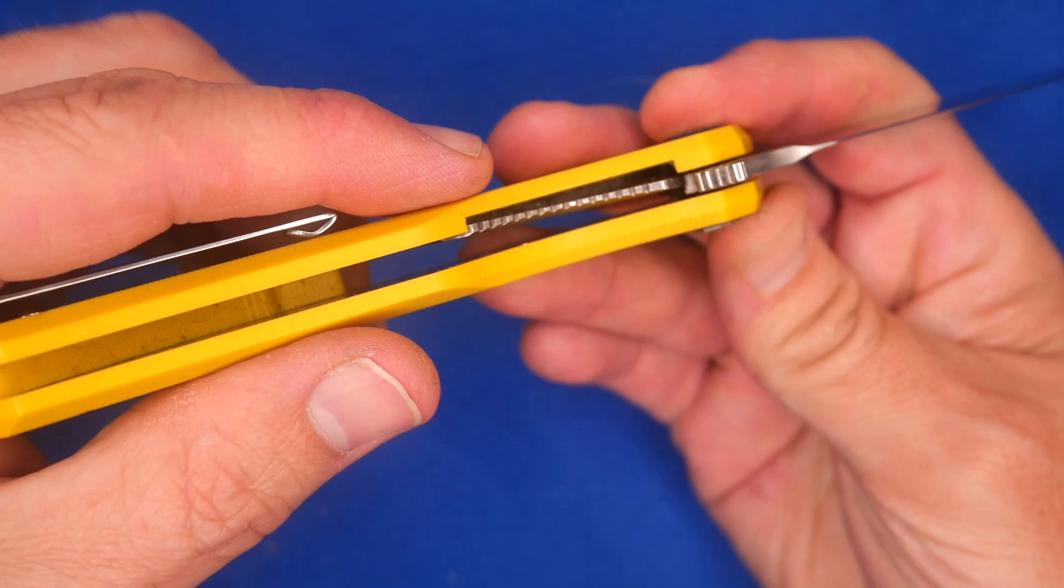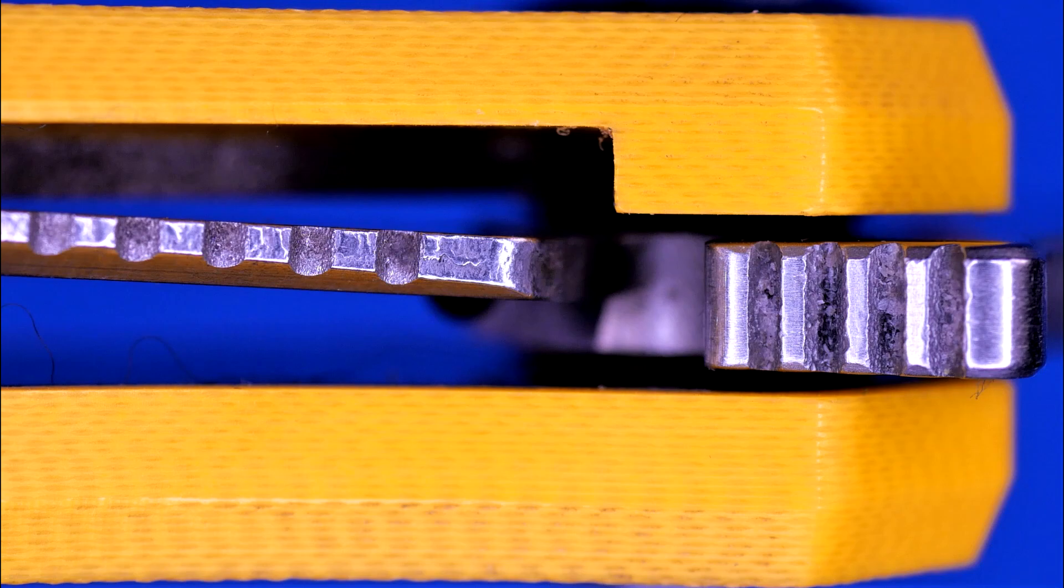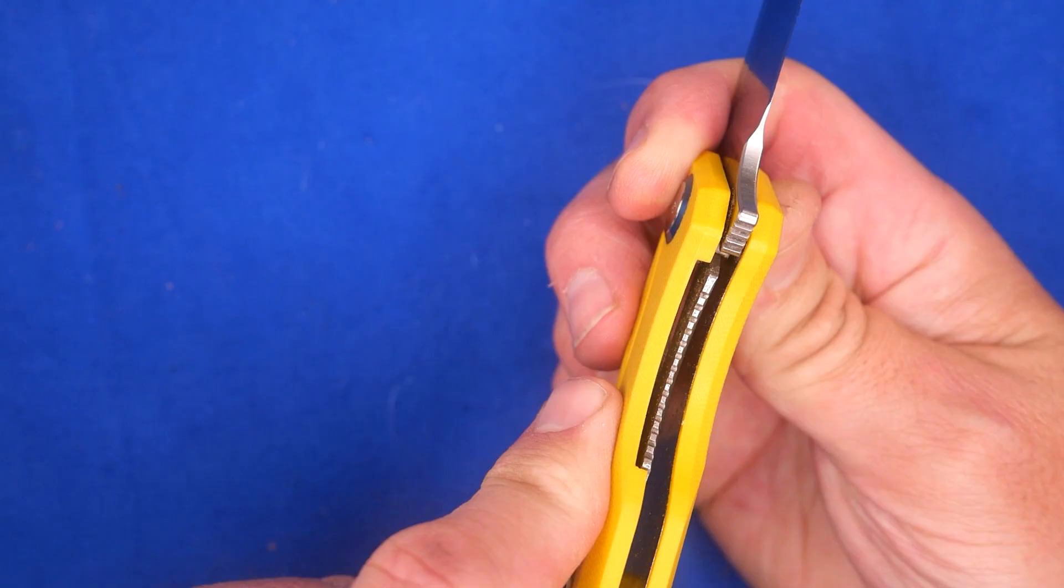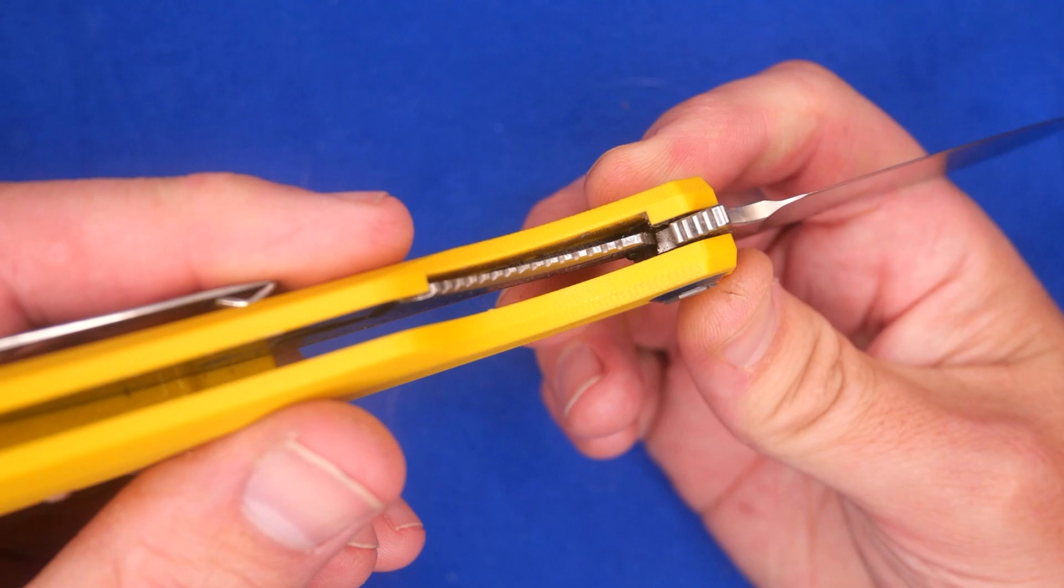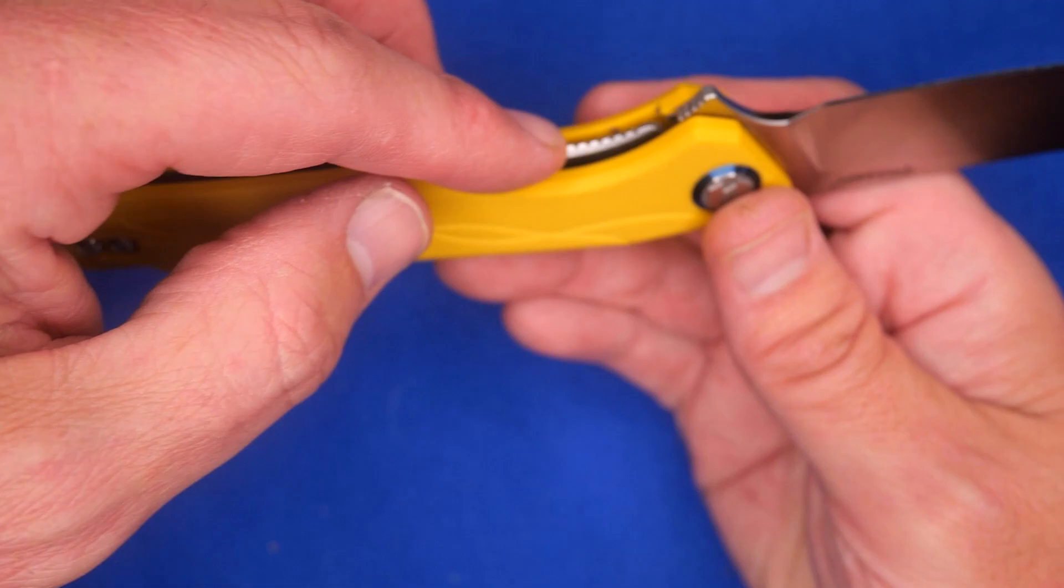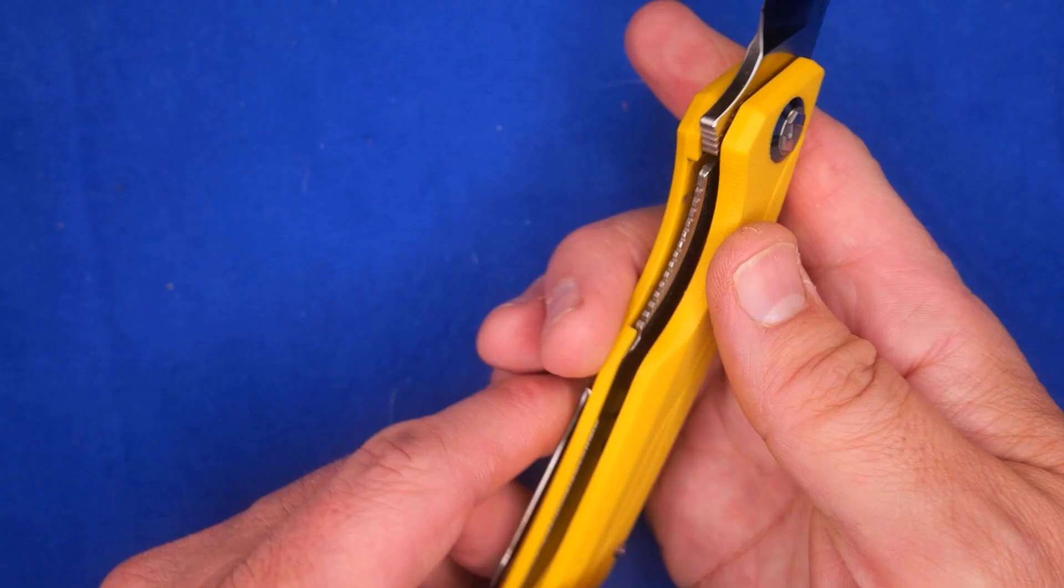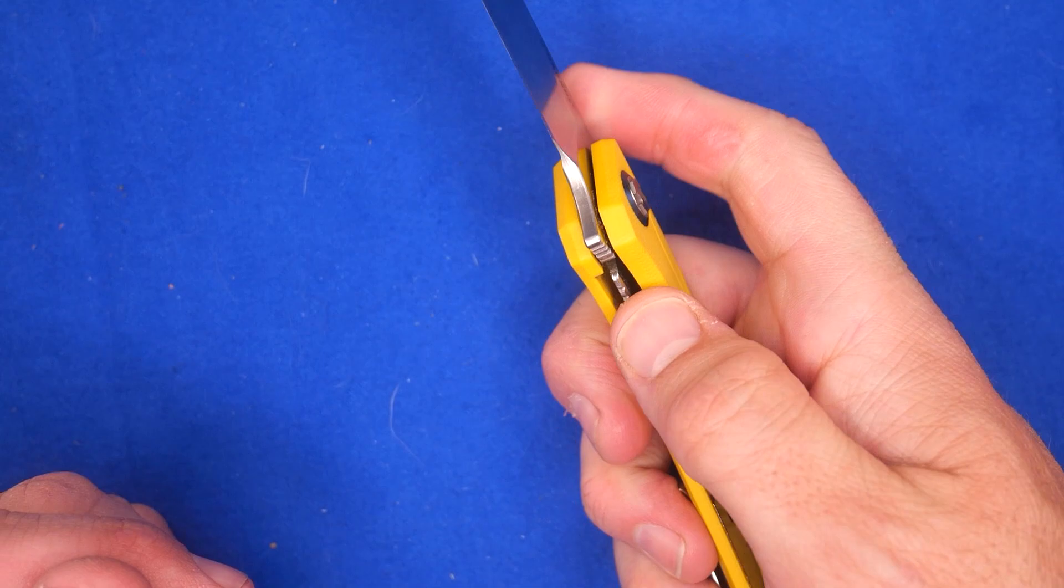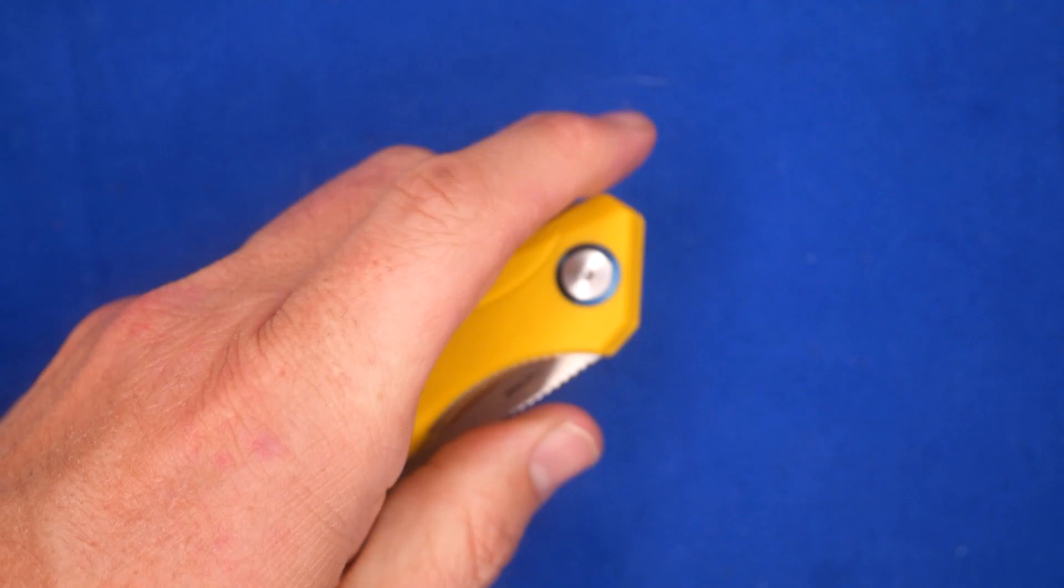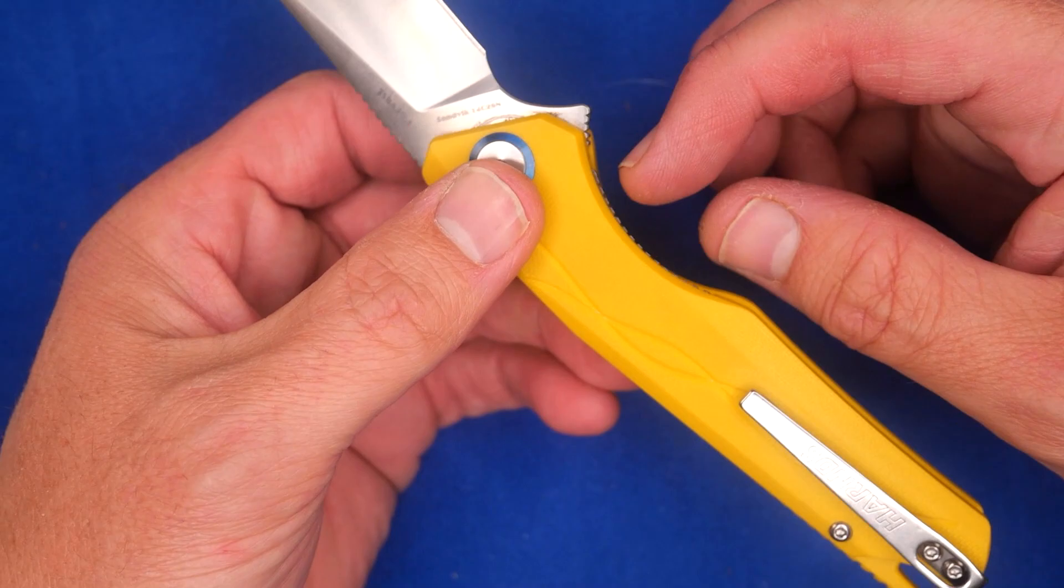Lockup of the actual lock in there, it's kind of deep in there. I'm not going to be able to get a super good picture of how the lockup engages there, but it's locked up just a tiny bit later than I prefer a brand new knife to be, but there's still lots of room for it to wear over. The lock arm release is chamfered and there's jimping on the top of it, and there's enough access here to always easily get in there to disengage the lock. No problem at all in either hand to get in there, disengage the lock, and get it closed. Very well done.